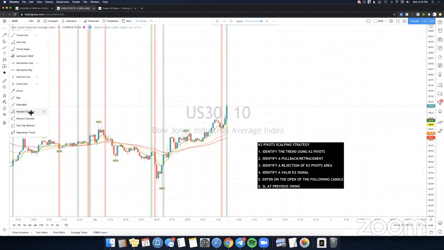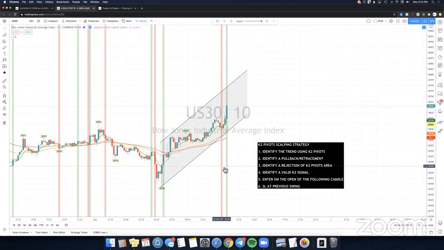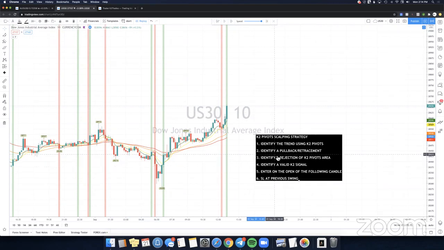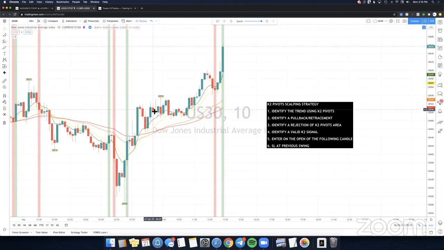So if you want to double check it, you can always just draw your own trend lines, and then you can see right there that obviously price is trending down. And then in the opposite, once price is above it, you can see right here that price is trending up. So once you identify the trend, you want to identify a pullback or retracement. So basically you can see right here, price was trending up. And then once it reached this high point right here, I'll zoom in a little bit. Yeah, once price reached this point right here, so price was trending up, and then it retraced from this point, right? So price came down slightly, and then that would fulfill the second requirement.